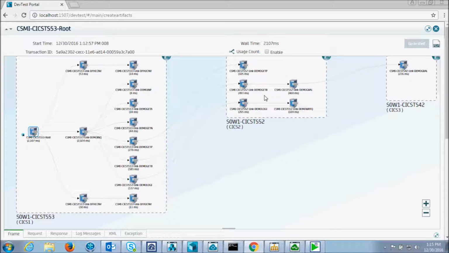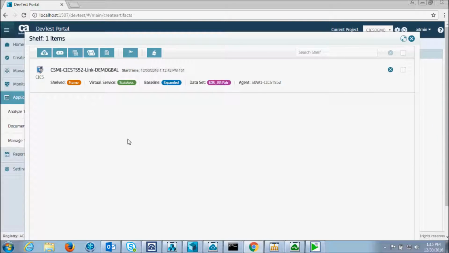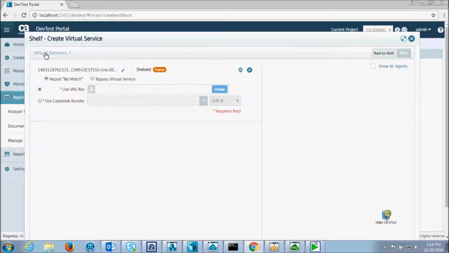So first we'll create a virtual service for demo gbal. I put that on the shelf, go to the shelf, and create a virtual service.